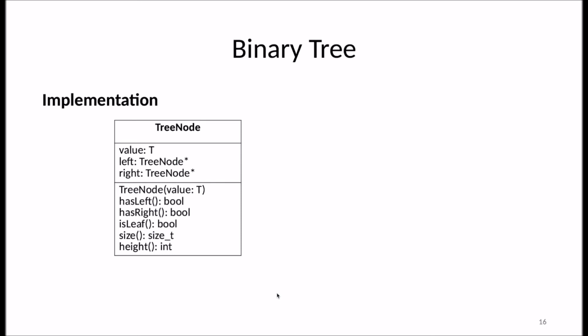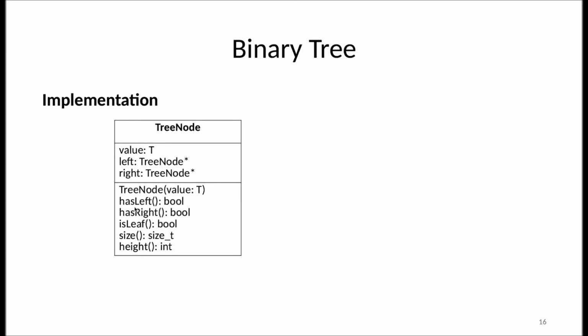So how do we implement this? We need 2 classes. We need a tree node class and a tree class. The tree node stores a value that can be of any type. In the examples that I'm using, I'm simply using an integer, but we really could store anything in a tree node. And then it has 2 pointers, a pointer to the left child and a pointer to the right child. Then I have a constructor where I pass in the value that I want to store.